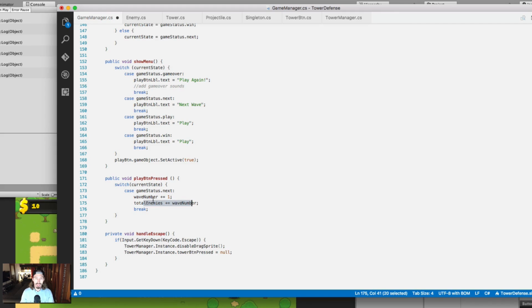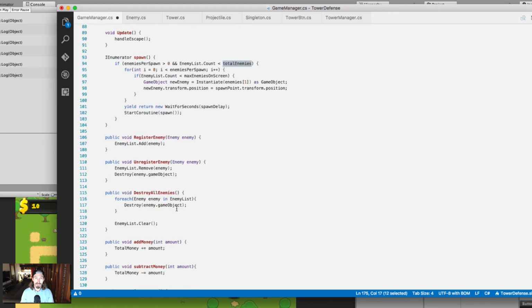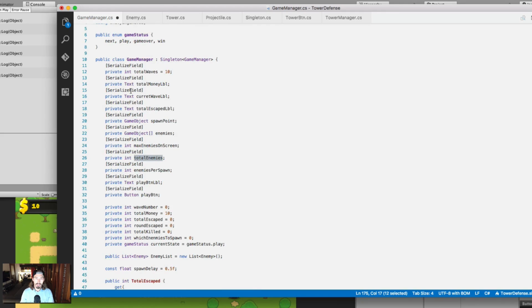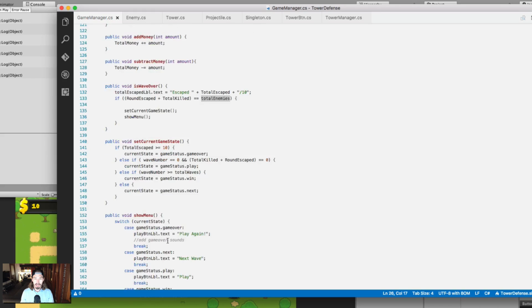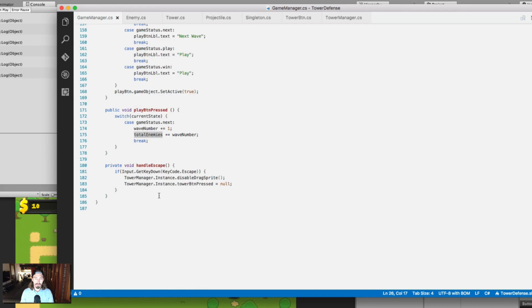So let's go ahead and set our total enemies actually at the top. Let's set it equal to 3 right now. So we want our first wave to be 3 enemies. All right. And then if we set it here, we don't have to remember to do it in the inspector later. All right, and what else do we need to do? Find here we are, our play button.